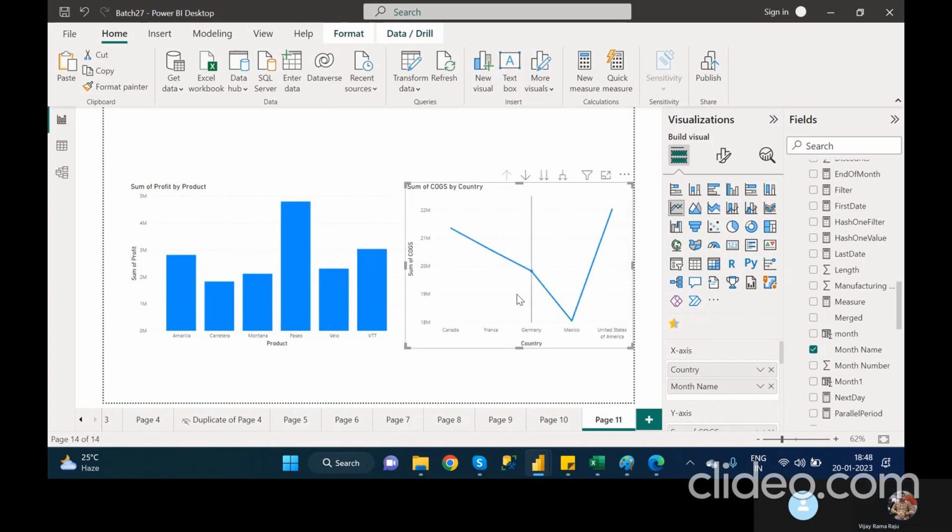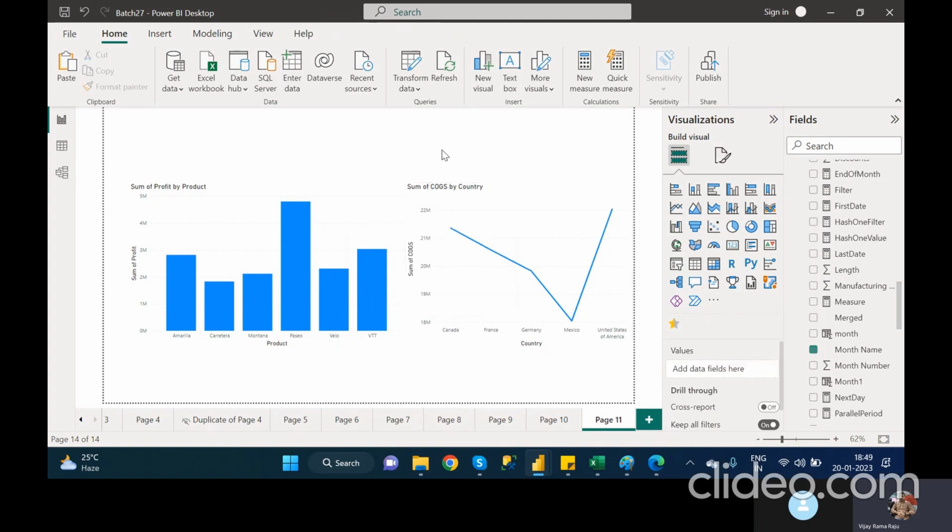See here, not only this visual, for whichever visuals have an x-axis and y-axis, the drill down option is enabled for all of them, and in those particular visuals, if you put more than one column in the x-axis, then the drill down option is enabled for all the visuals. Understand clearly? Okay, next one is drill through.